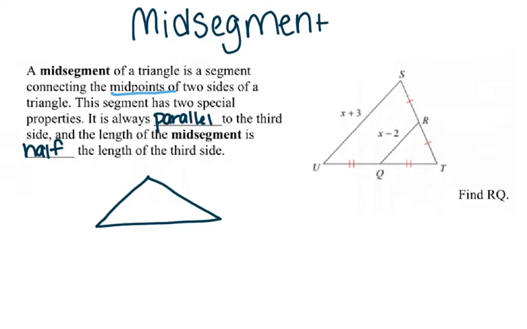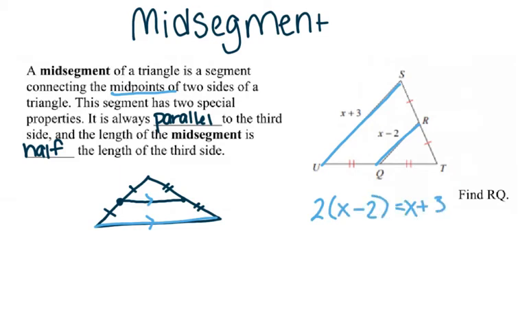So here's what's happening. Because it's the midpoint, these two pieces would be congruent. This would also be a midpoint, so these two sides would be congruent. And then this would be your mid-segment. So these two lines are parallel. That's the symbol for parallel. And the mid-segment is half as long as the long side. So when you look at this, you know that this is the mid-segment, and this is your long side. So, you know that the long side is going to be twice as long as the mid-segment.